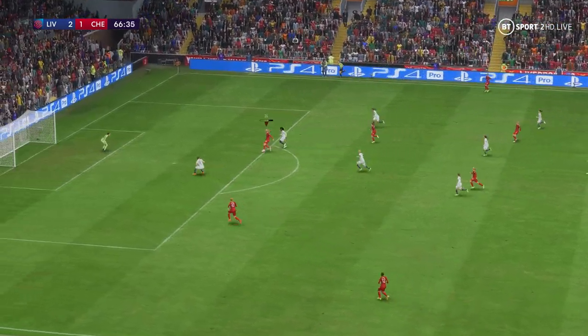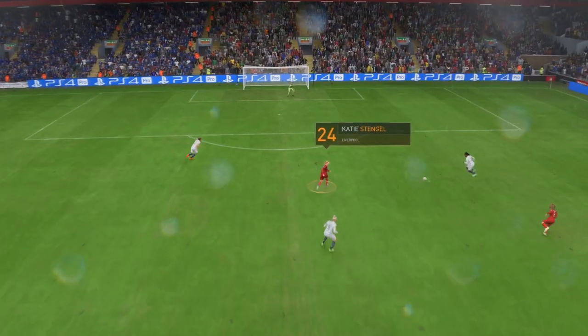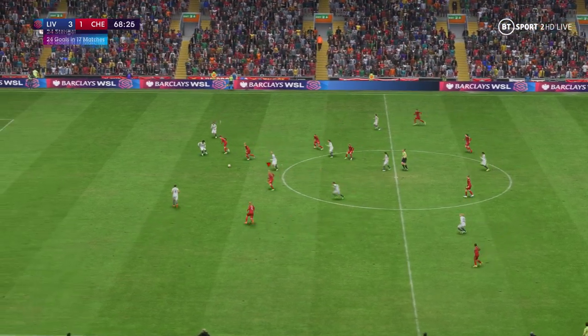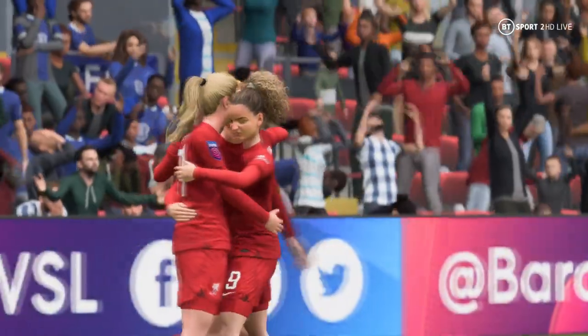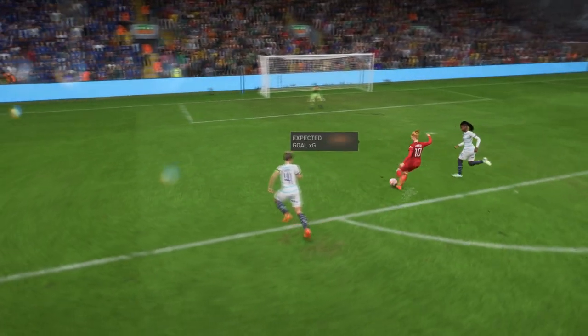Liverpool in a position of menace — a real chance. They extend the lead to two goals and here it is again: all about the pace on the counter-attack, so quick to break out from defensive positions. What a finish — hit with such power and pace the keeper has no time to react. A brilliant strike. 3-1 — has things done. Good run, great strength, and a composed finish under pressure — that's a top-class goal.